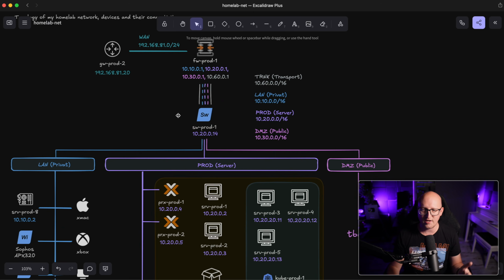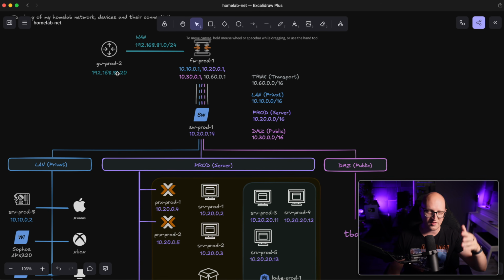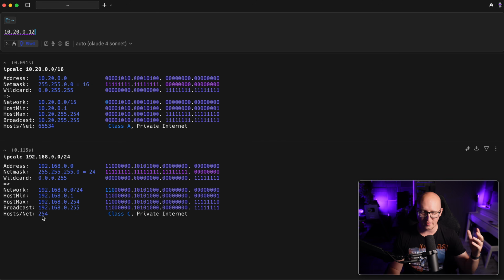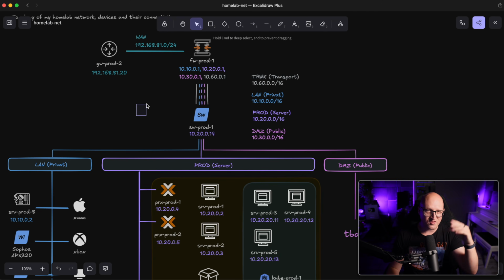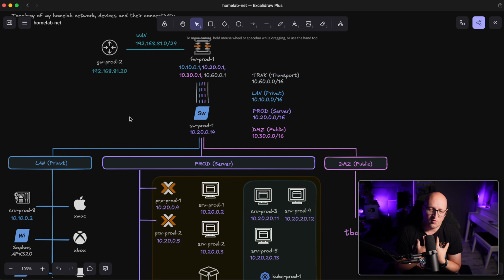You might just want to keep it simple and stick to the 192.168, whatever, 24 subnet mask. You get so many host addresses. I think that's more than enough for a small home network. So don't let yourself be confused by this. But I personally just find it a bit easier.